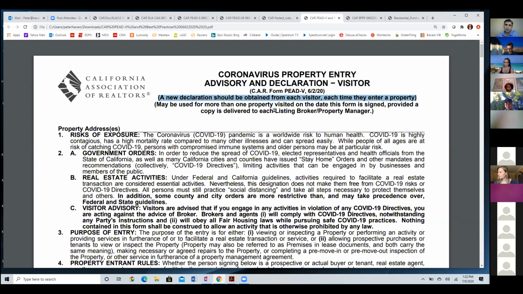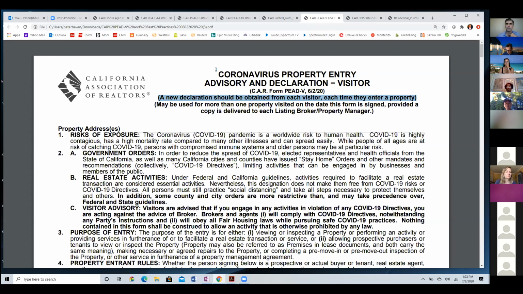So the way this typically comes up is if we don't comply with these PEAD forms and do what we say we're supposed to do, and if, God forbid, anything happens, somebody has a direct claim against us for conduct that falls below the standard of care. Now, I actually think it's going to be very tough to prove that somebody got it on X date by going to the property as opposed to a million other sources, et cetera. But nevertheless, they can make that allegation.